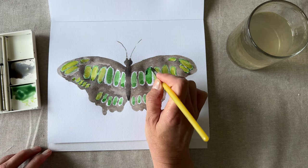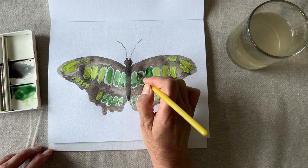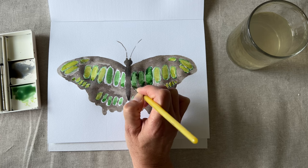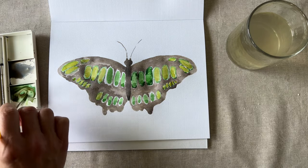Try laying down your color and then letting it dry. Then go back over part of it with a darker shade. It's this variation of color that makes your butterfly interesting and more natural looking.